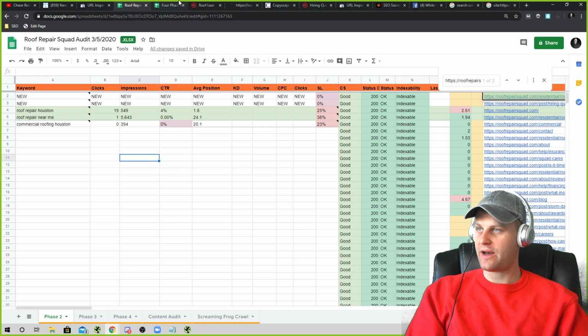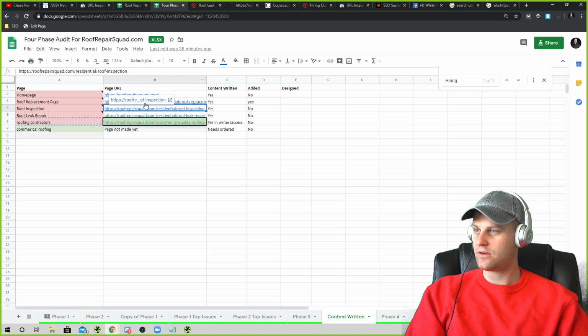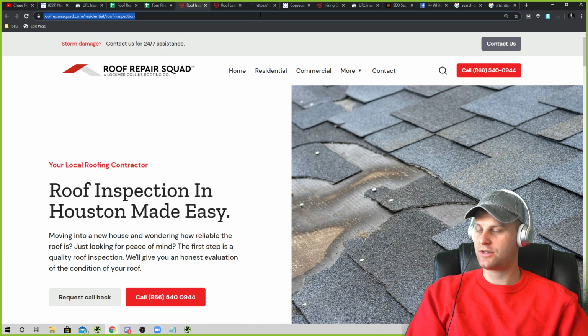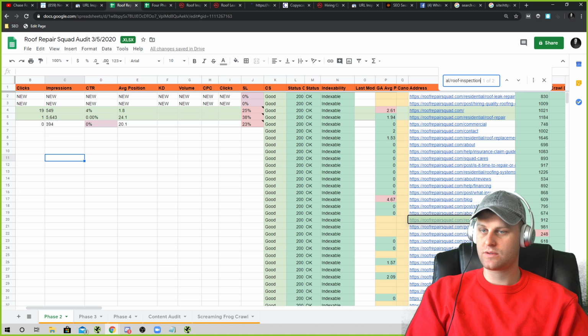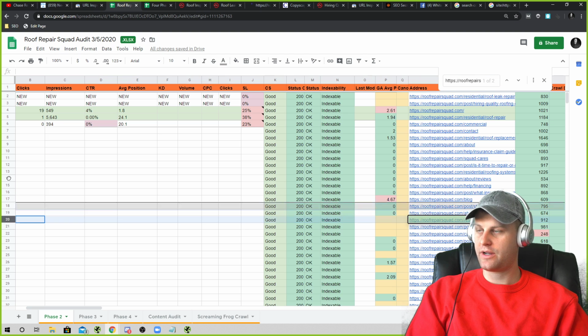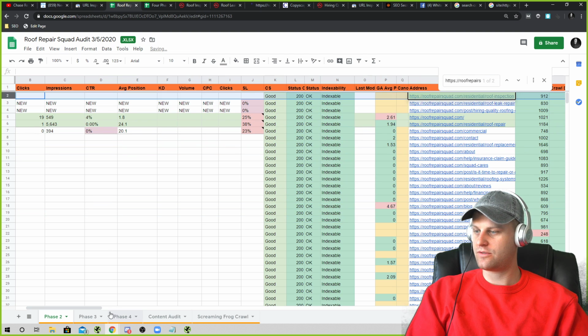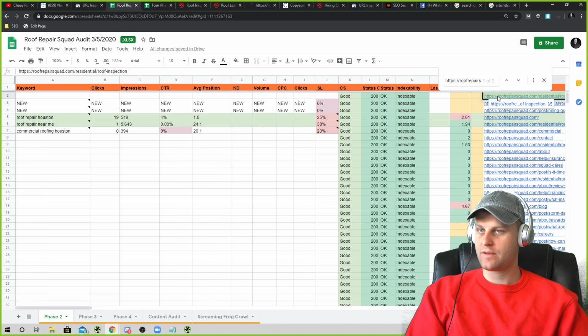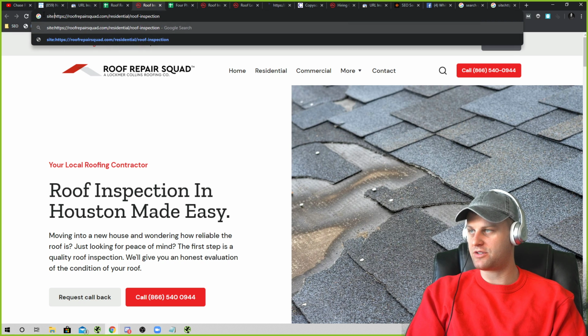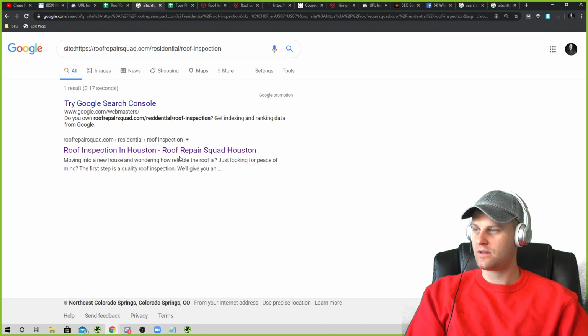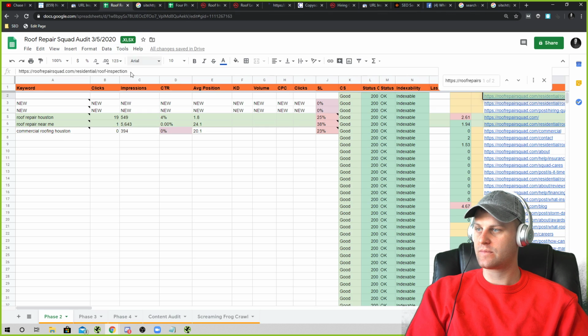Let's see about the roof inspection page. So that's on there now. I think this is new. Is it new? Let's see. We'll bring it open. Might have just been rewritten. I think it was just rewritten. So let's actually see what that's doing in Search Console really quick.